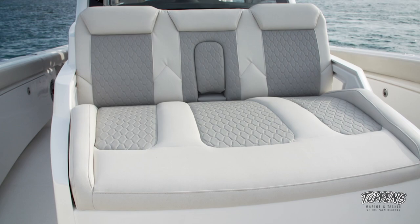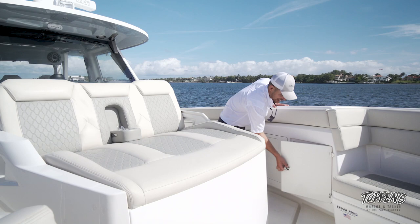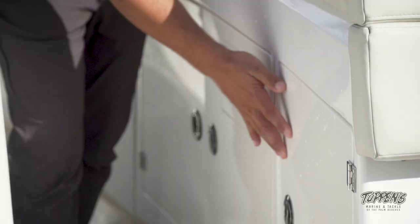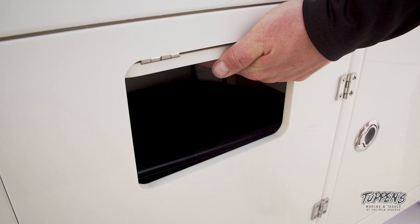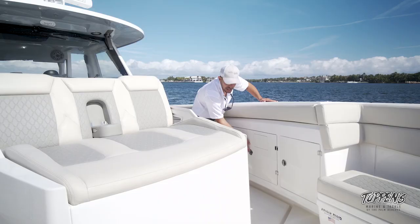Up here at the bow we have three wide bench seating above the cabin. This is very comfortable and you could ride up here for a really long time — they are not going to have any pain, it's really thick. We also have four life jacket storage for the big life jackets on either side. We also have a trash can — we thought of that. This is a designated place you can put your trash, and the lid is on a magnet so you have to forcefully open it.